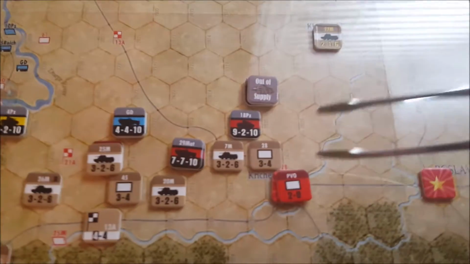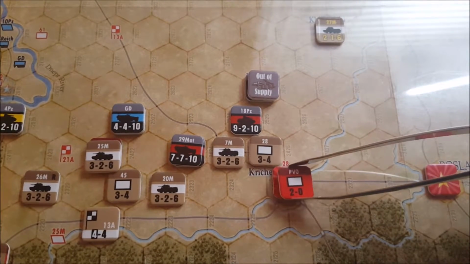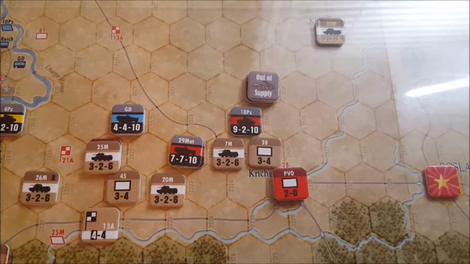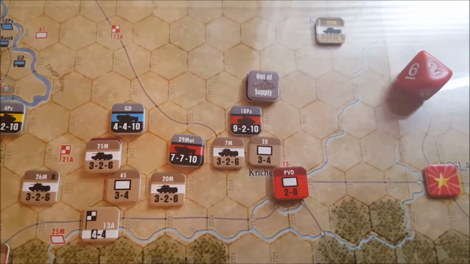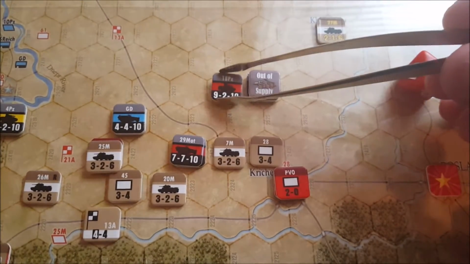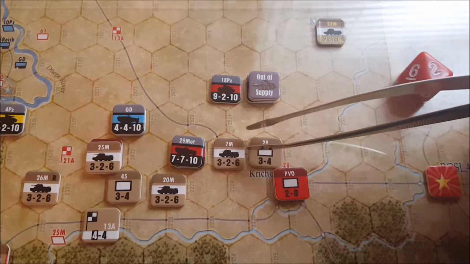What are we attacking here? 18th Panzer. Okay. So we've got 3 plus 3 is 6 to 2, which is 3 to 1. We get a beneficial shift to the right for combat. Since we're the Russians, we're going to roll our 10-sided die, and we roll a 2. So we're on the 4 to 1, we roll a 2, and all it is a measly retreat. So there we go. He's going to retreat, and do we want to move forward? That is the question.